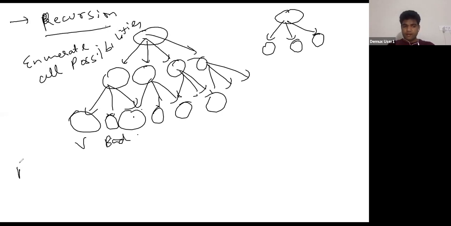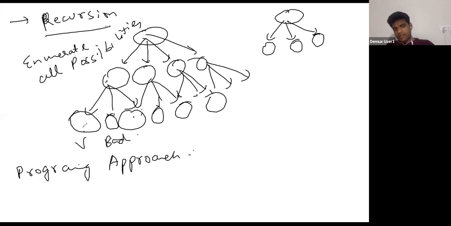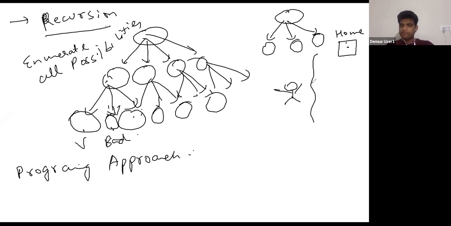So this kind of a programming paradigm or approach, where you are enumerating all the good possibilities as well as bad possibilities, and when you reach a bad possibility, you go back and then enumerate another possibility. So think of it as, let's say you are in a jungle. You enter the jungle, or you are in a maze and you have to reach a particular destination. Here is your home, and you don't know the way out to your home. There are multiple openings. Some of them open here, some of them are dead ends.